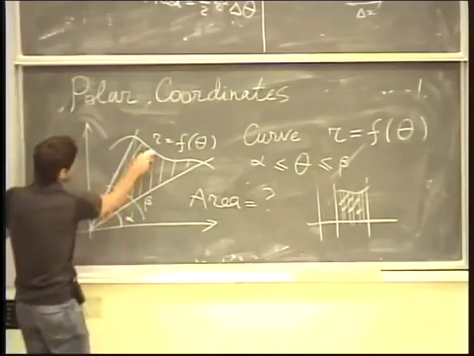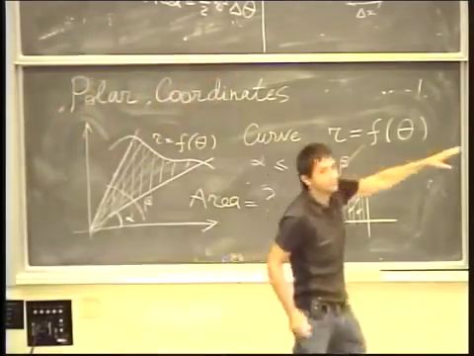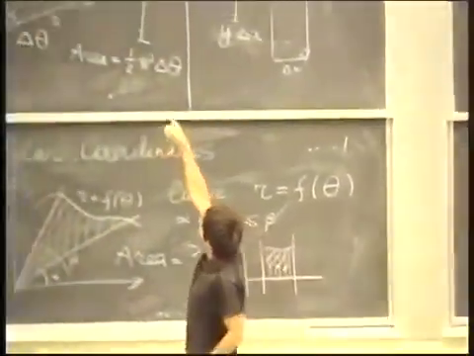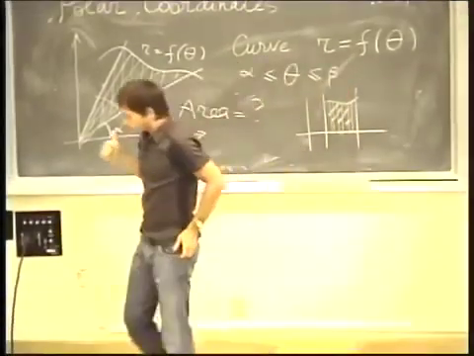So now we split it into little sectors like this, where the angle is delta theta. I magnified one of those pieces right there. I found the area of that little piece by thinking about pizza and calculating it, right? And then I put all these little pieces together, and this gives rise to this integral. Okay? Any questions about this? So that's the way to calculate the area in polar coordinates.